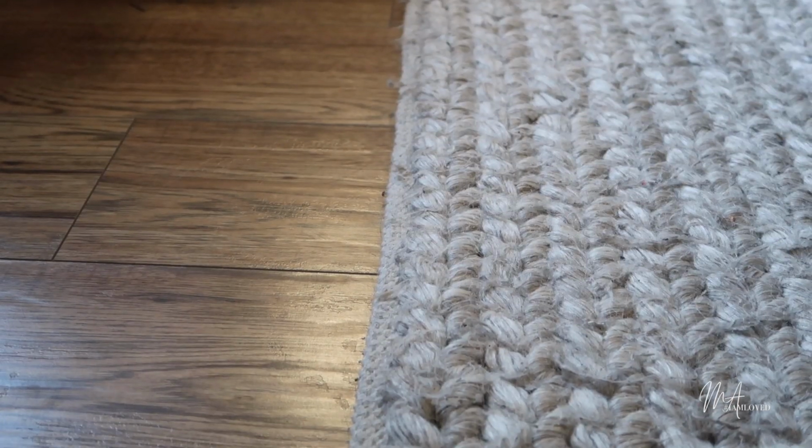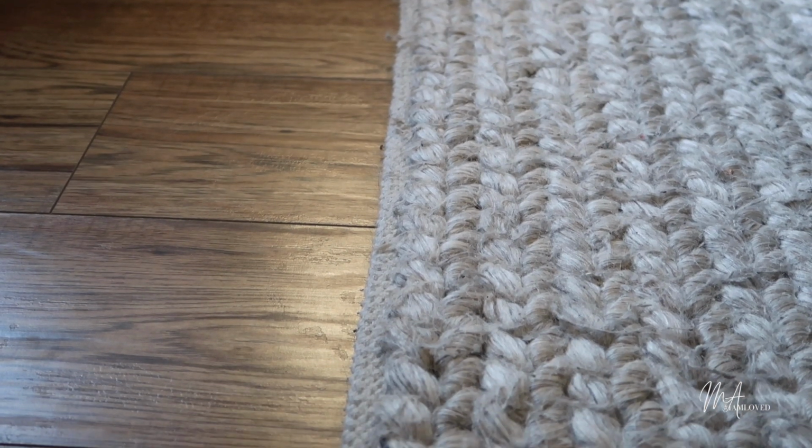For our area rug selection, we decided to keep something really light and neutral. It doesn't contrast the floors too much. It doesn't really make a massive statement. It's just a really neutral, light area rug. It's wonderful underneath their feet. It's nice and warm, but what it does is it doesn't draw attention down.